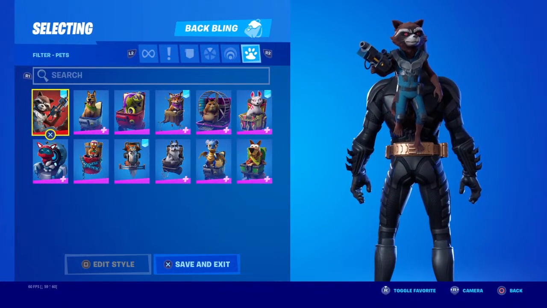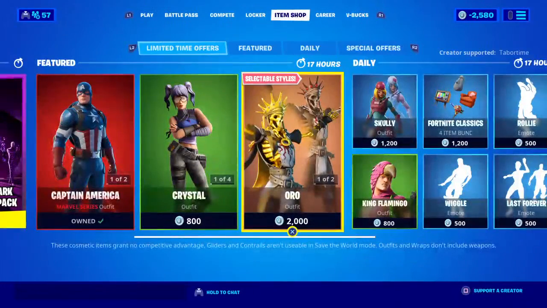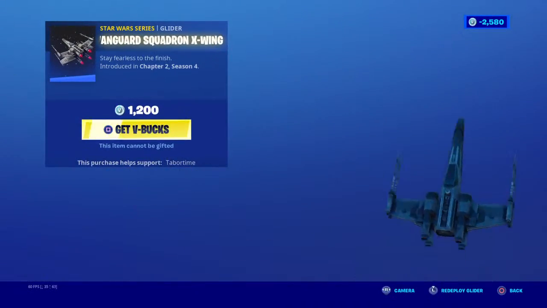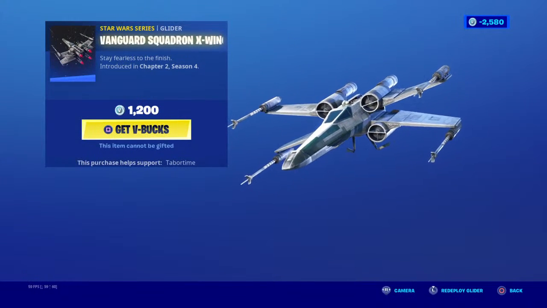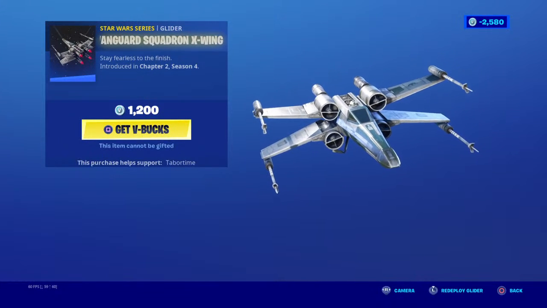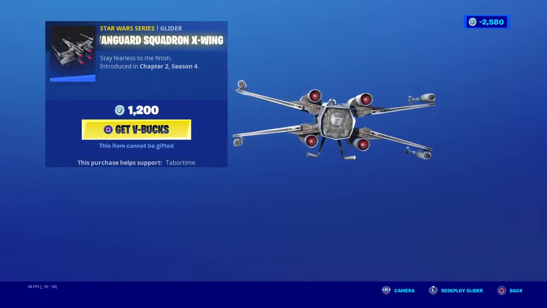Now, I've seen items in Fortnite before that are part of a set, but there's only one item in it, like the Imperial Stormtrooper. Like, for example, if we go in the shop right now, you can see the Star Wars glider, the Vanguard Squadron X-Wing. It's not a part of the set. It's not a part of the original trilogy set, or the new trilogy, because I think it's because of the heart of a game. So it's not a part of the set, but it's still a Star Wars glider. So it's not a part of the set at all.